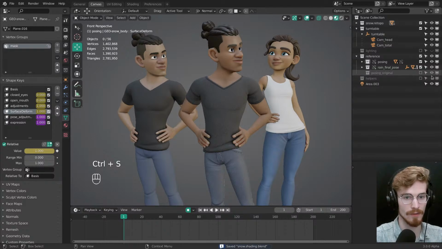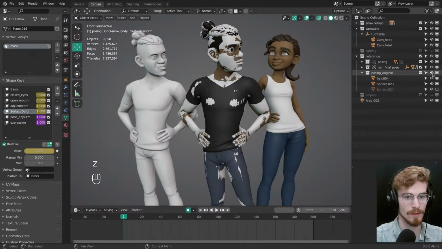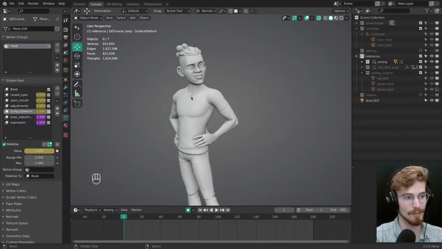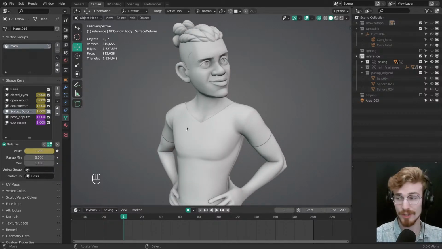I excluded one of the collections over here, which is this one. So I had this object lying around, but it was just the pure sculpt. It was just this pose, no shape keys, nothing. I had no reference to the original T-pose.